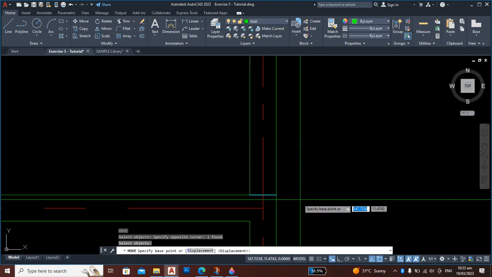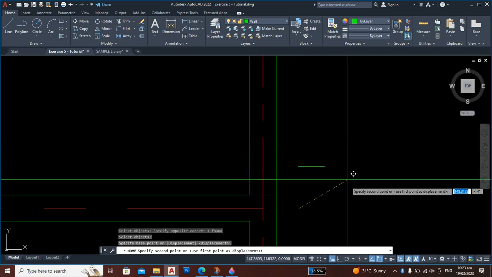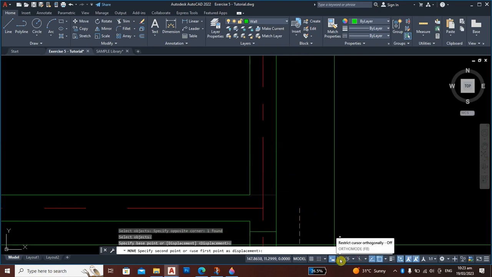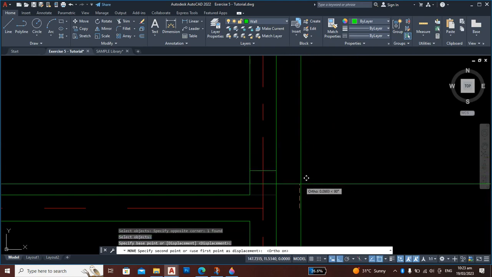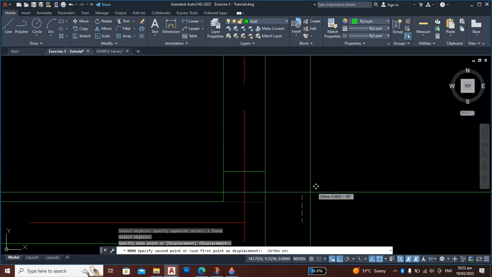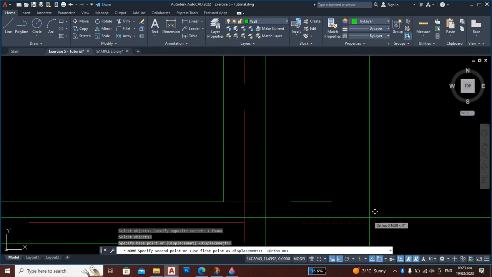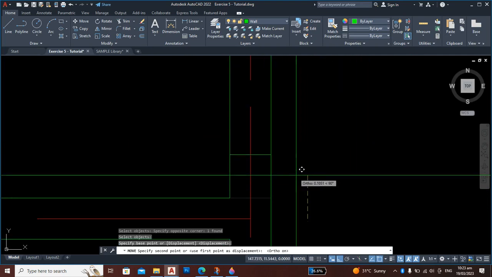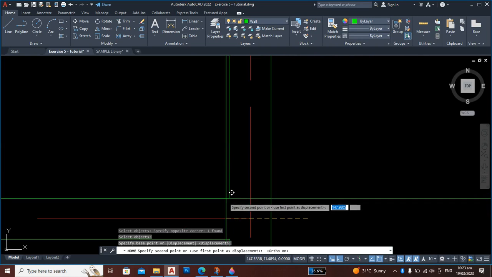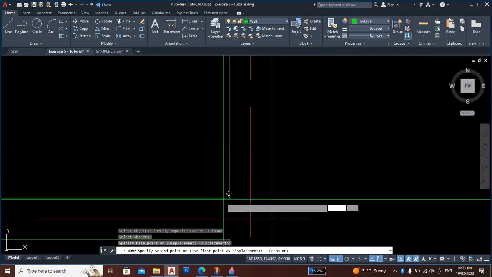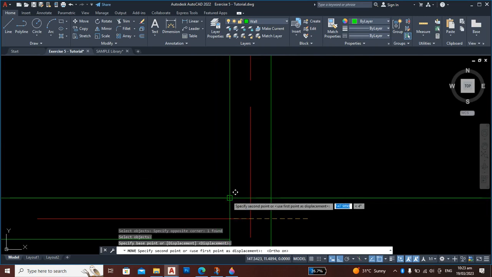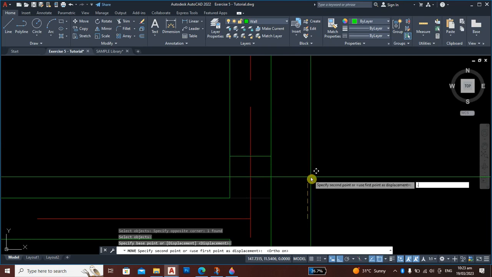Okay, so click, and of course you have to turn on the ortho mode so that it will be restricted only to 90 degrees and 0 or 180 degrees direction. Then from this corner or edge of the wall, bring it by point 10.